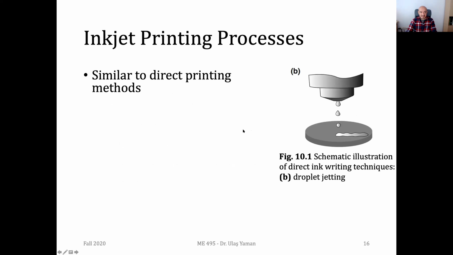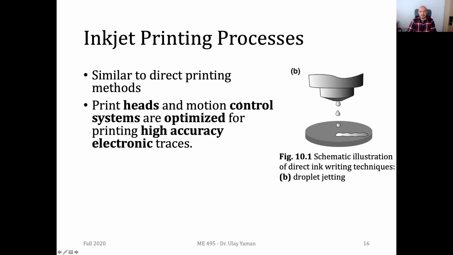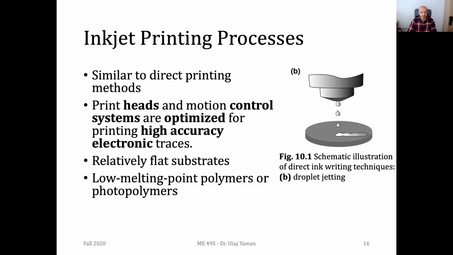Now let's have a look at some discrete type of ink-based direct write technologies. The first one is using the inkjet printing approach. It's very similar to the conventional printing approaches, and we need to have some mechanisms inside this head, which will be responsible for jetting these materials, jetting these drops on the layer. And again, it's better to use flat surfaces as much as possible. It's quite complicated to control it on conformal surfaces.